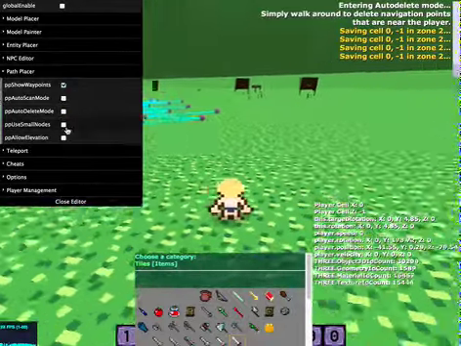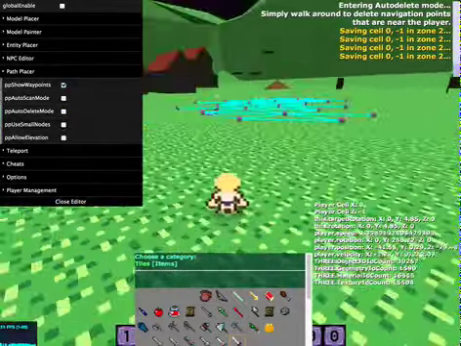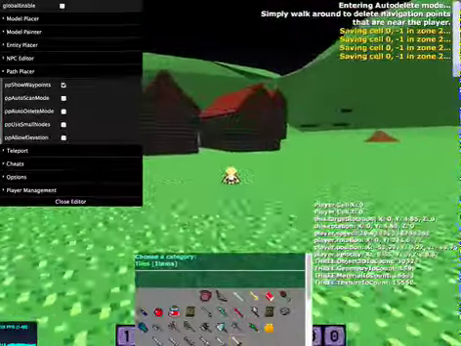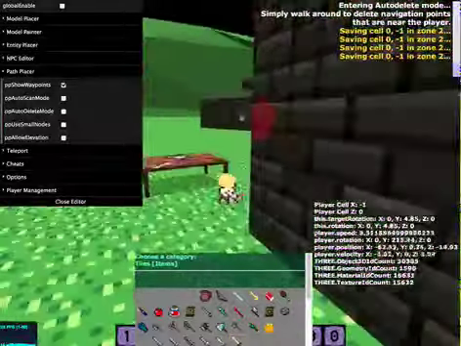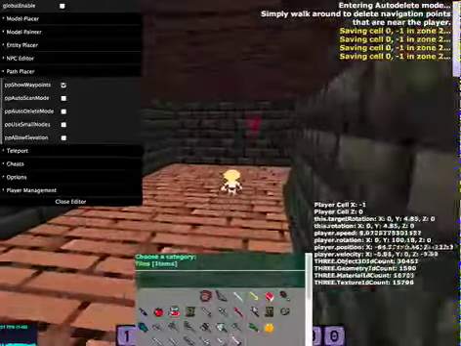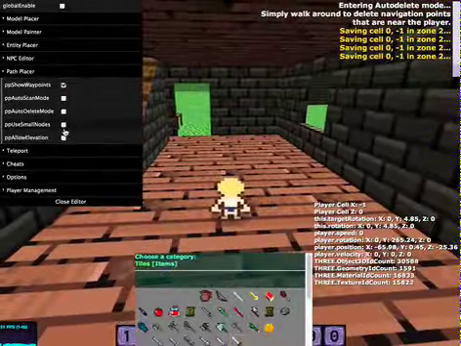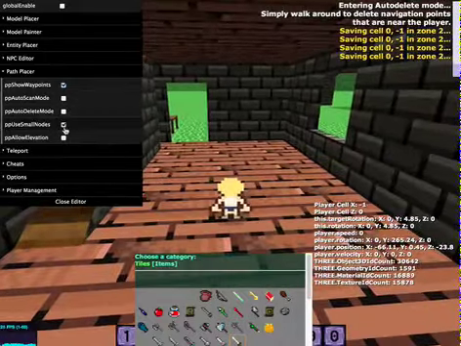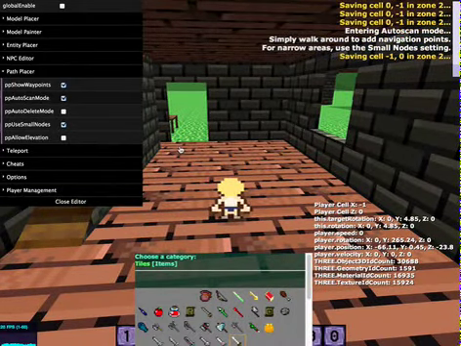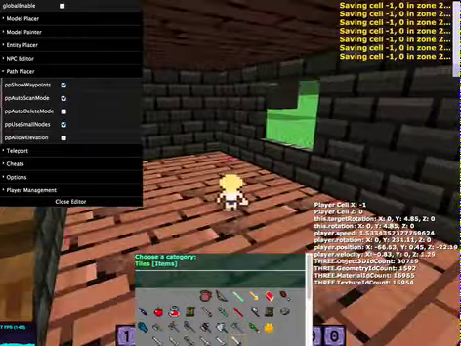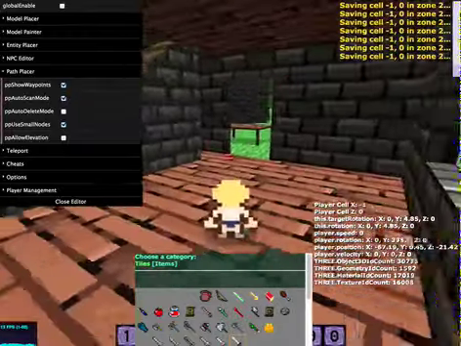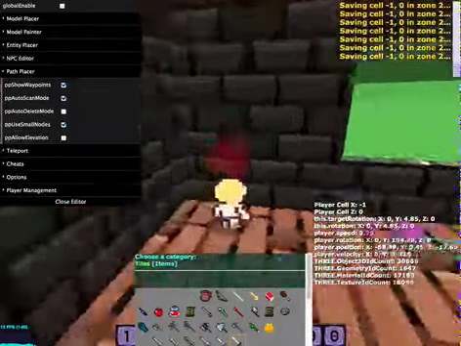There's also a small nodes variant, which is very useful for indoor, where there's not much room to move. So let's go here, for example. As you can see here, there's not much room, so if I would enable the scan mode with the small nodes, it will add smaller variants of these nodes, as you can see here.